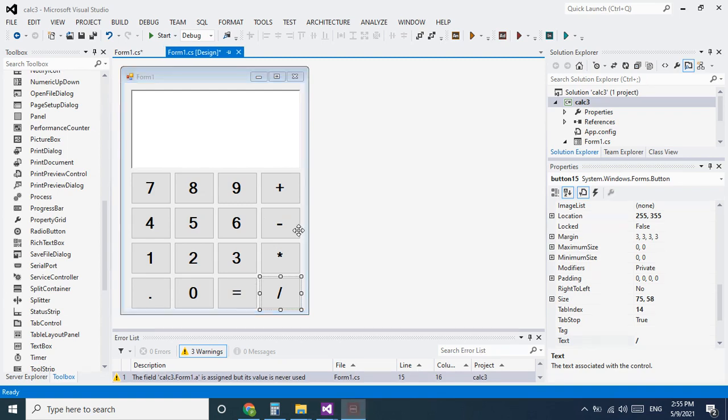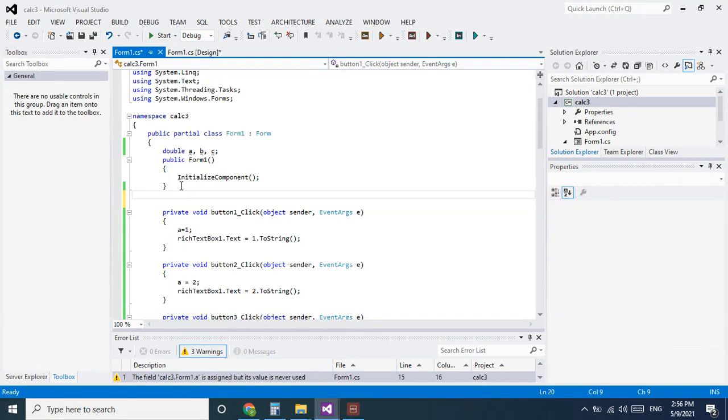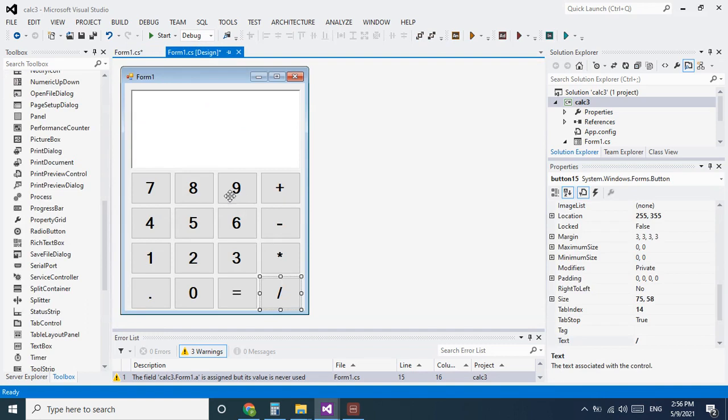Before the last part of this programming, we should add another operation. We should define another parameter in our code. So click on Form1.cs and go to the code space, and we should type a comment. I copied this comment from another program. So private bool button. Which button? This button.